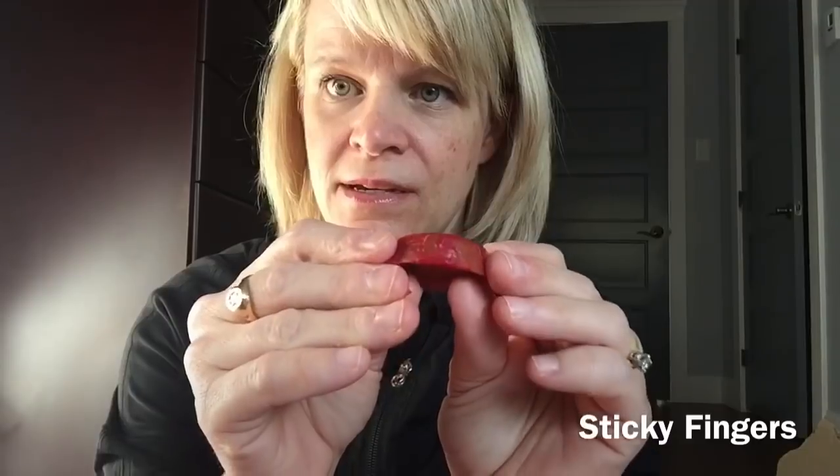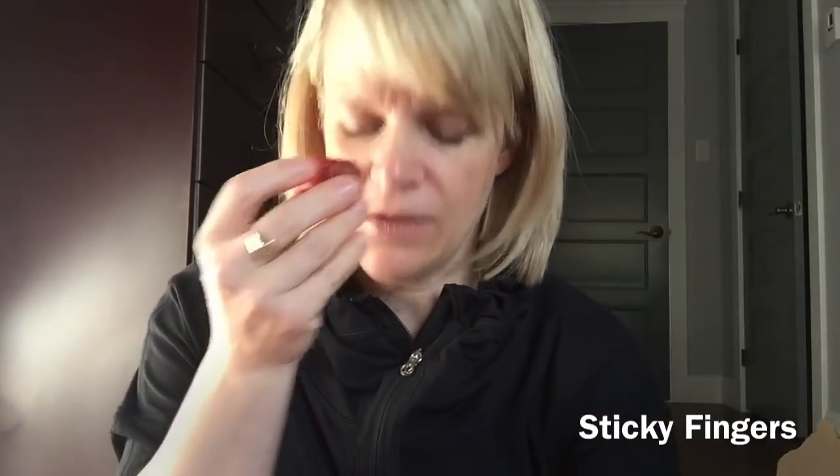The next one is Sticky Fingers. These are just adorable — little tiny bundt cakes, one shape with drizzle. You get six in a bag. This one has strawberry jam, zucchini bread, and fresh strawberry drizzle. I definitely get strawberry and I definitely get the zucchini bread. I'm still figuring out if I'm a zucchini bread fan, but we shall see when this warms. I only have one of those. Because of the drizzle, the bag gets a little bit grungy.